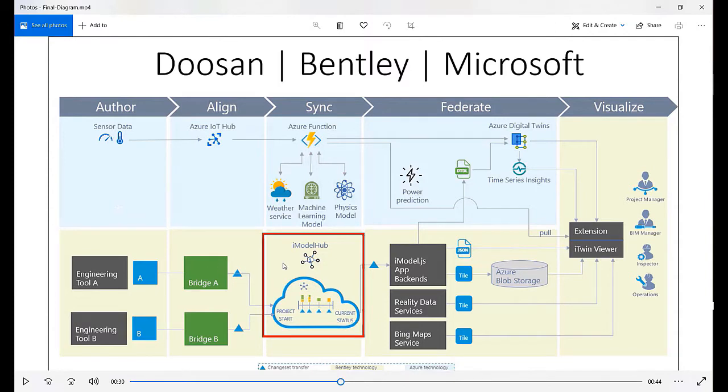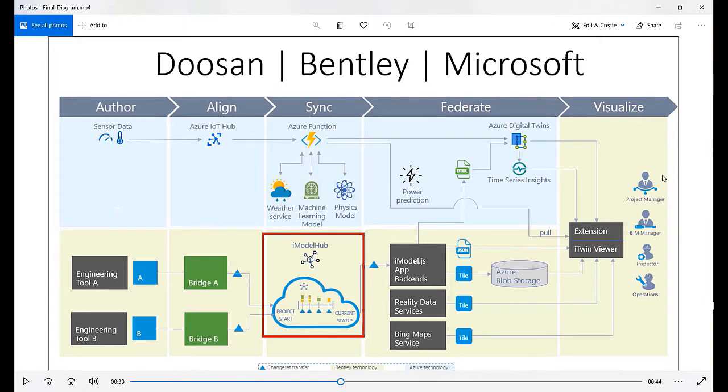What it does is keep track of all the changes that were submitted to get the project to its latest state. So you could have multiple people working on the same project in different workstations, and they could all be doing changes on their local machine, and they can push them in, and we keep a record of all the changes that were pushed in, and then you can verify and see how your combined iTwin looks like. So that's the next step.